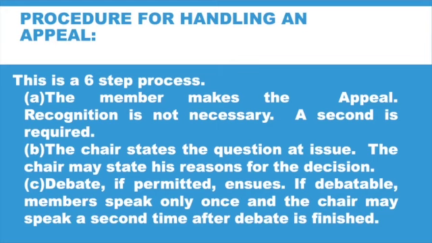So what happens in debate? The member speaks only once. The chair can speak twice during this debate time. So the chair will state his reason. That is one time they have spoken. The person who has made the appeal will speak. The chair can then speak a second time after the debate is finished.